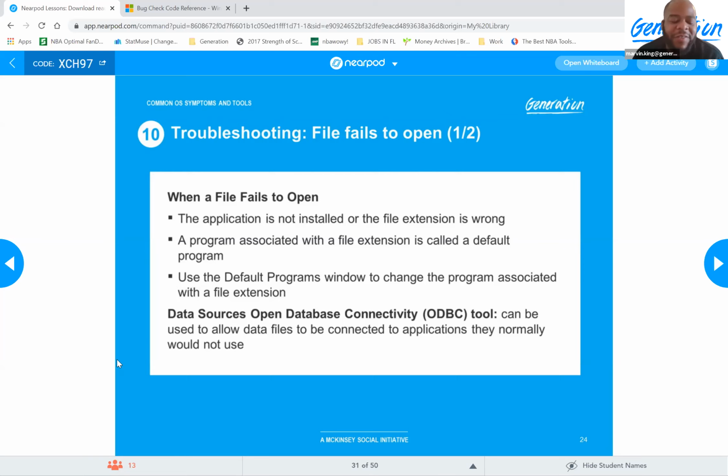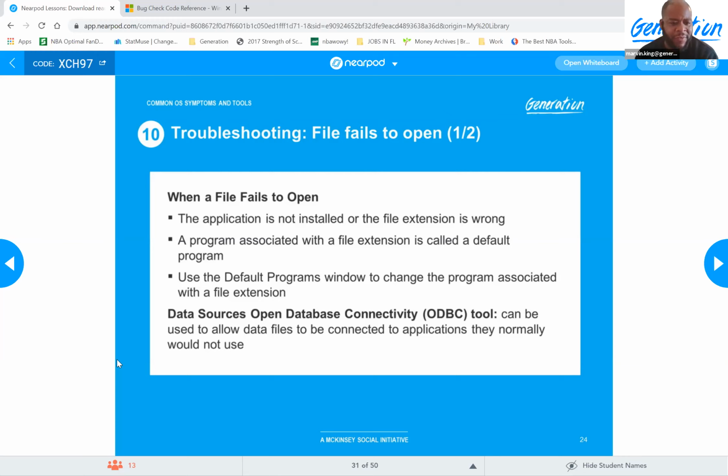Now, this has happened to us all. Maybe you get a Word file that ends in the wrong ending instead of .docx, or it can actually be a picture that doesn't end in the proper ending, and it won't open. Sometimes you can just change the extension, and that can resolve your issue.